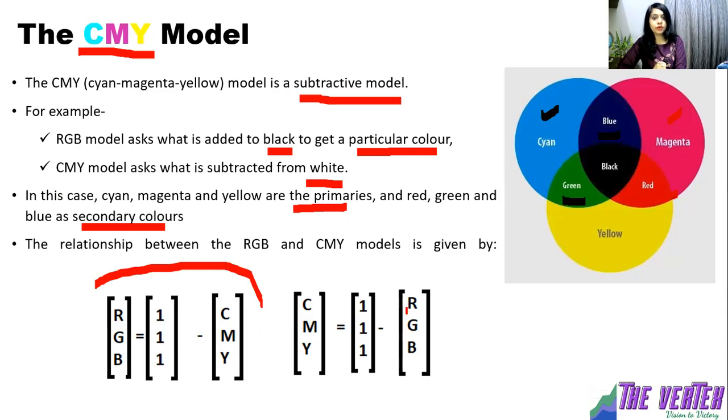And if you want to convert RGB into CMY, you have to subtract RGB from 1. Now the question is how to subtract these values from 1. As I said, the RGB values vary from 0 to 255. So for doing this, we have to normalize these colors. How do we normalize? We divide the RGB value by 255. We normalize it and then we subtract it from 1.